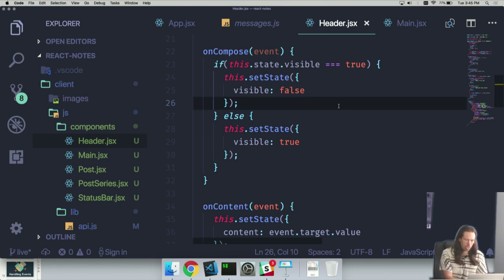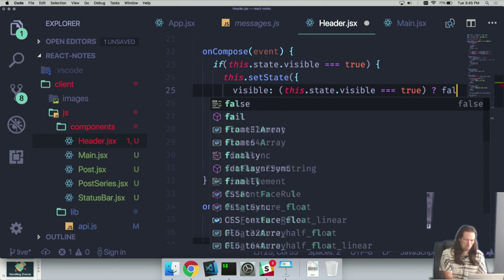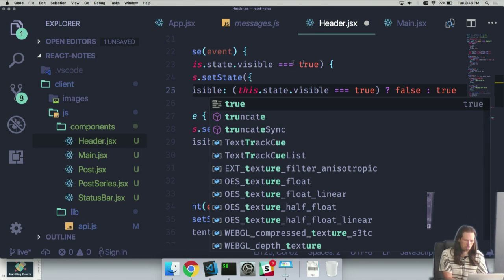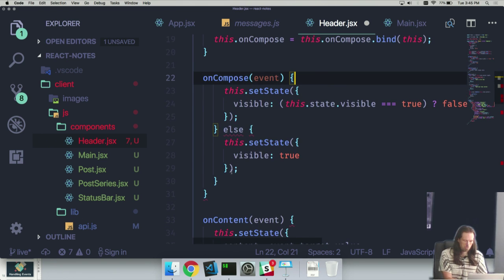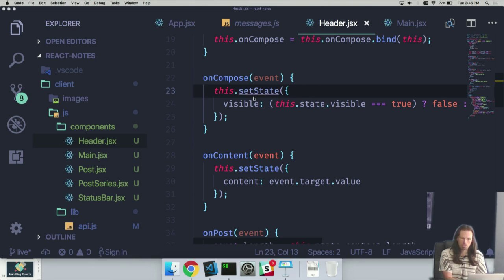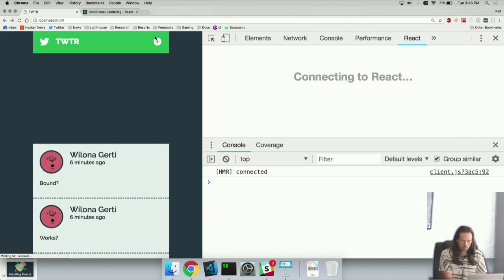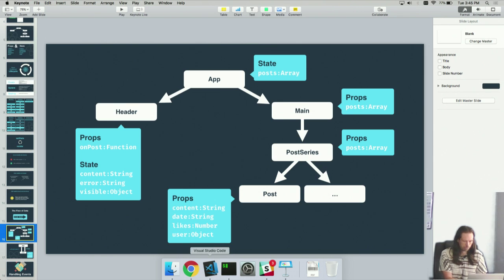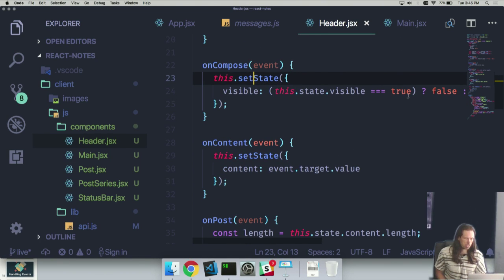Okay, I got a better idea. What about this instead? Is that nicer? I don't know. Arguably, maybe. Does the same thing. Okay, so but it's still doing the same thing. At least now we just have the one setState, so it's a little less confusing what's going on. Is there a better way to do this? Not equal. Not equal. Great.